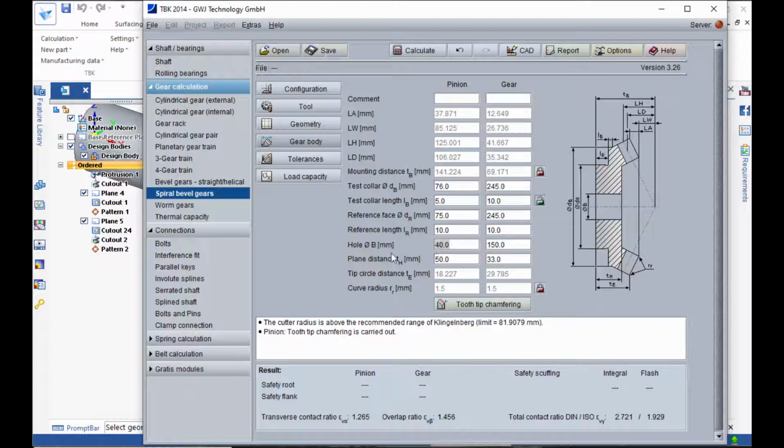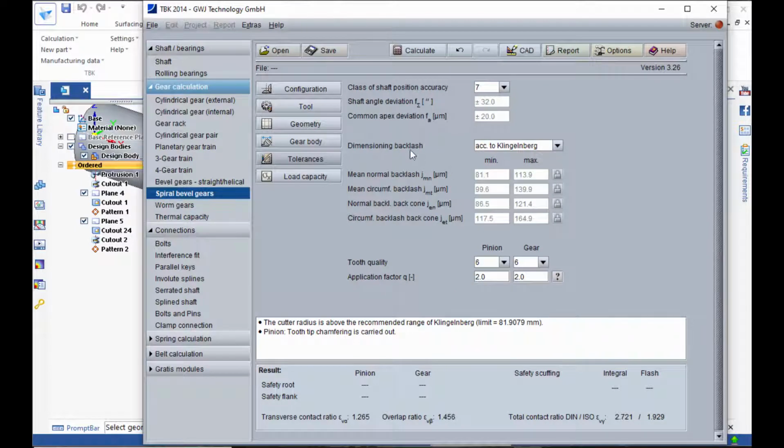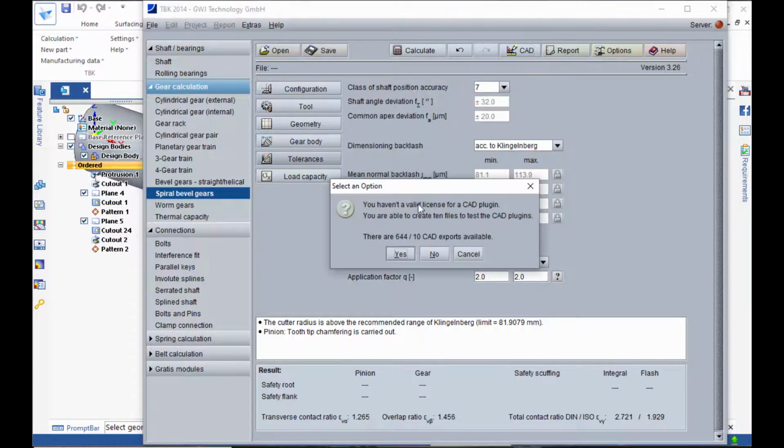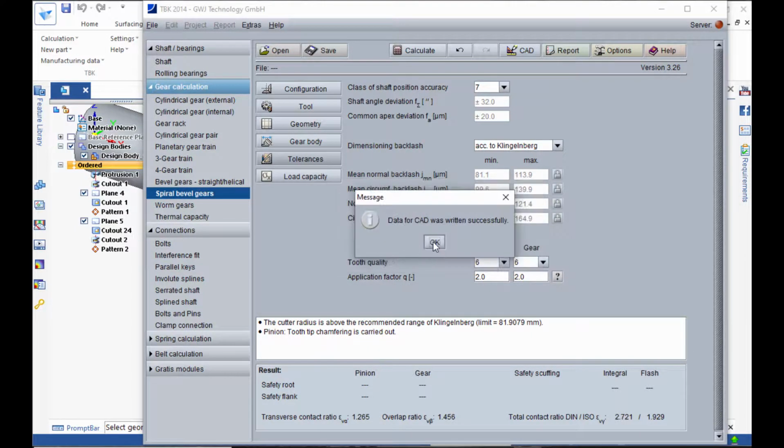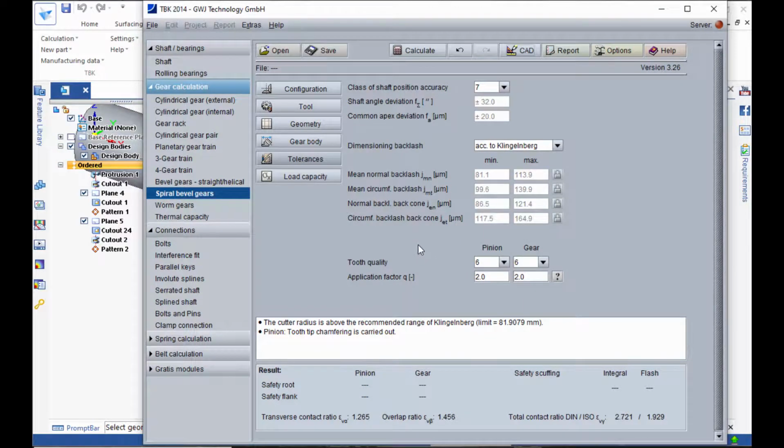This is also possible, and then a distance and so on. And that's okay. And for the tolerances, we can select also a backlash. But this should be enough, and now we can go to the CAD, the Solid Edge export, and now the program calculates the tooth form, and now we can generate this directly in Solid Edge.